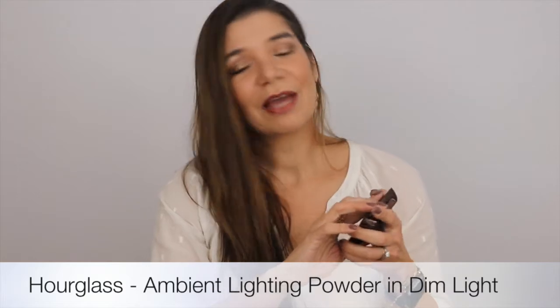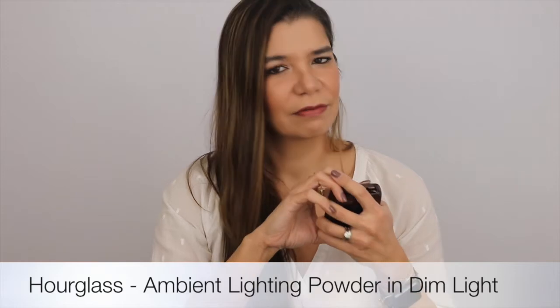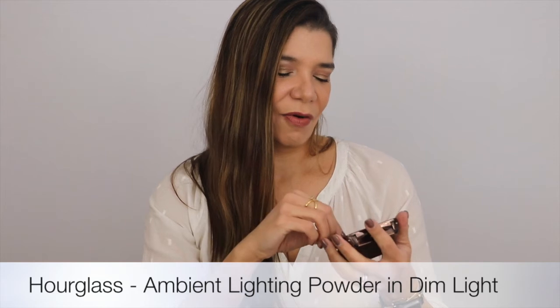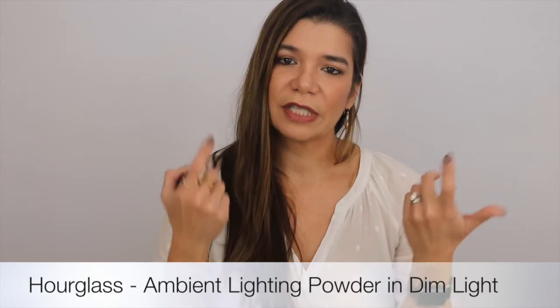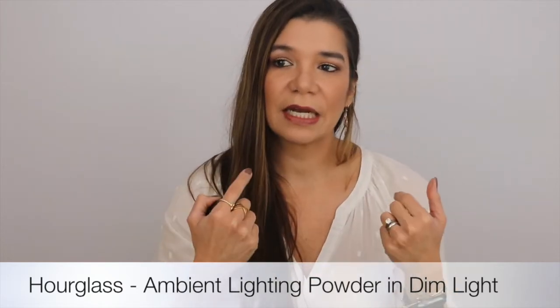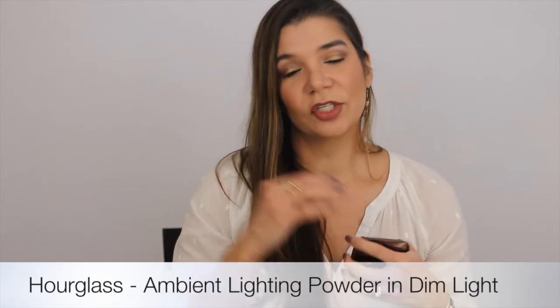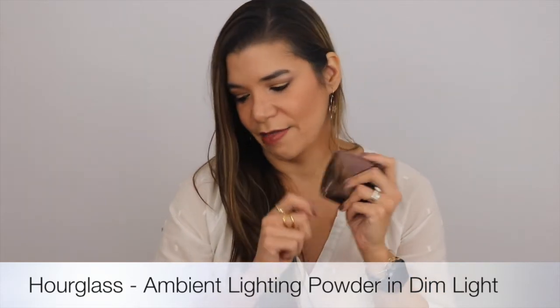I don't use it every day, but every time I use it, I feel like I look different, and people compliment me on my skin and say, oh, your skin looks really great. And it's this. So I love it for that purpose. They all have different purposes. Some of them are for setting my foundation, some for setting my concealer, some for full coverage when I don't want to use foundation, and some for creating effects on my skin that make me look like I have no scarring or no pores, which is not true.